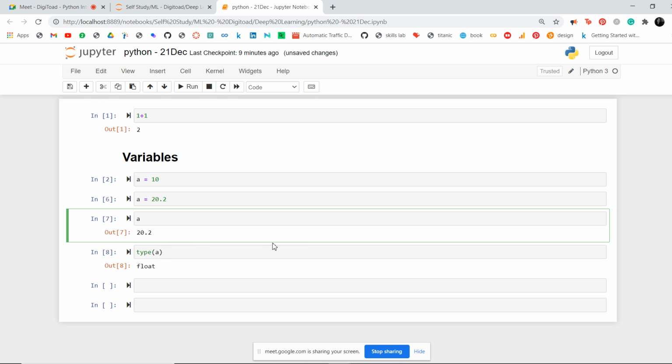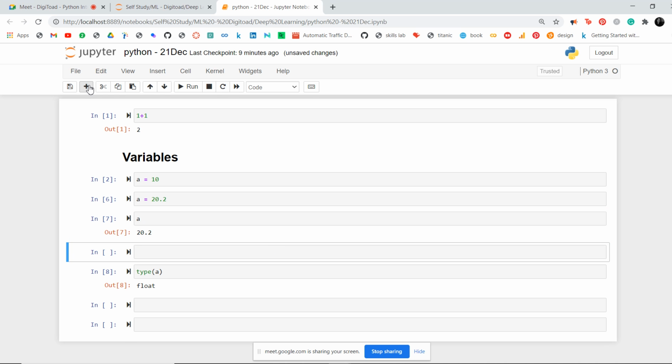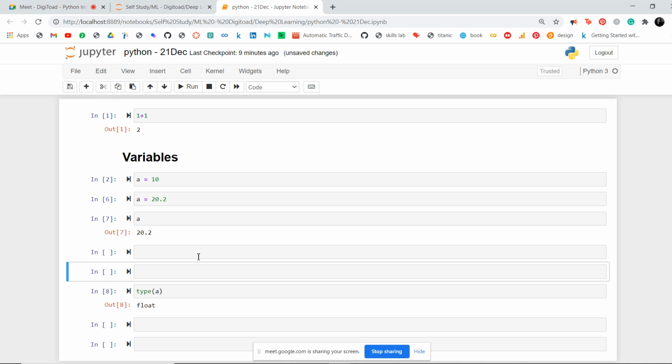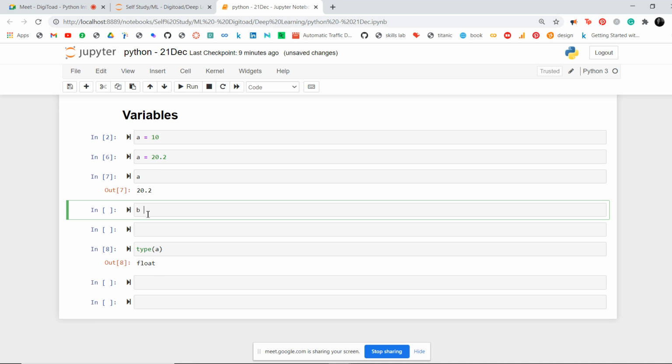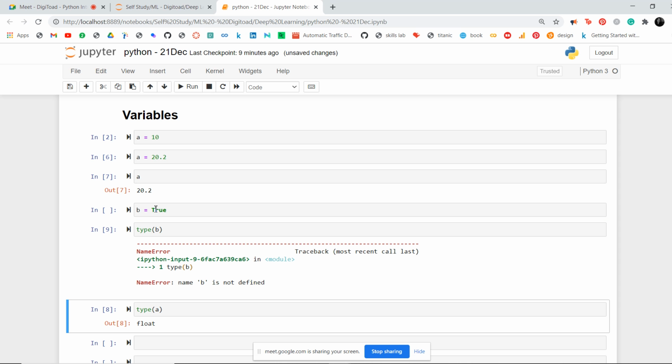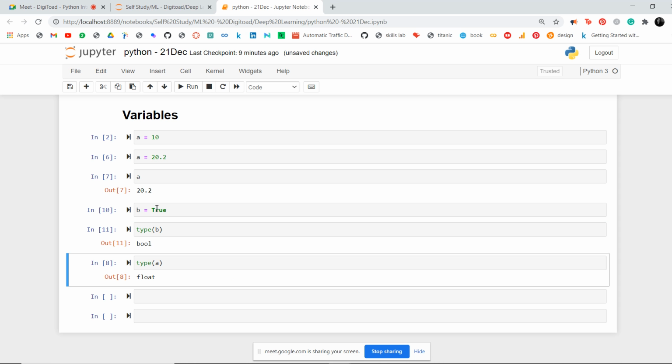Let me add another cell. You can click on this plus to insert a new cell. And then what if I give True, a boolean value, type B. Yeah, so now it is a boolean.